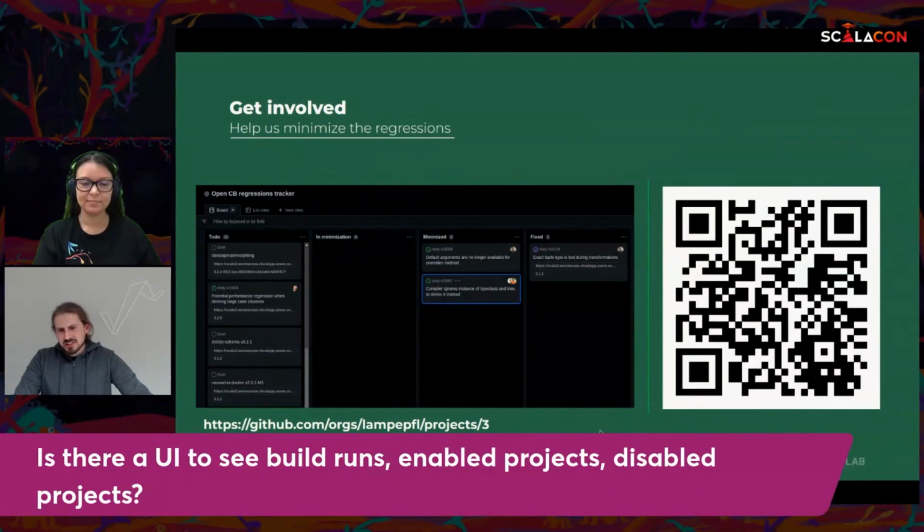But I wouldn't say it's very readable at this moment. In the future, we would like to create a decent, customized dashboard that would enable and disable some projects and give real feedback on what is going on. So not yet, but partially it's there.